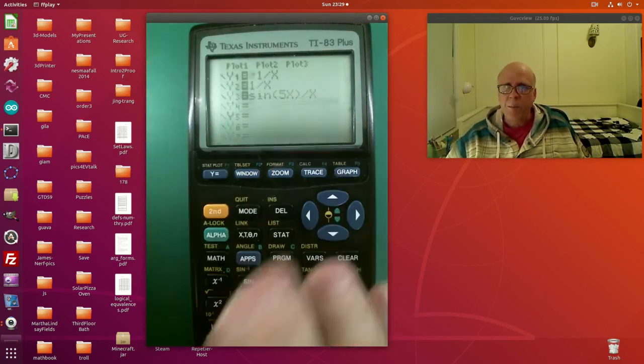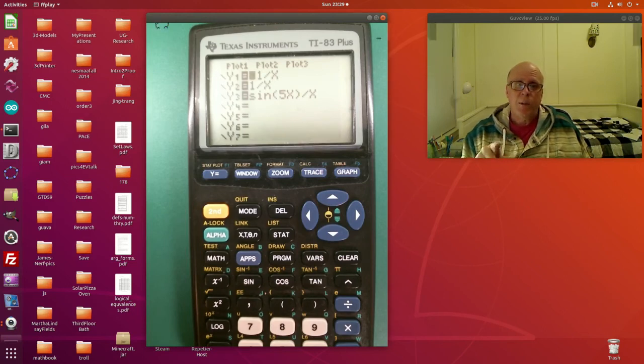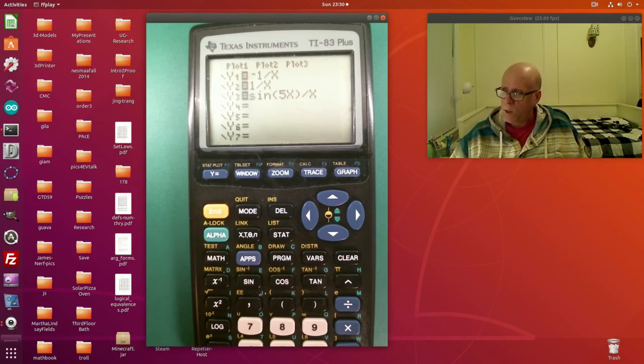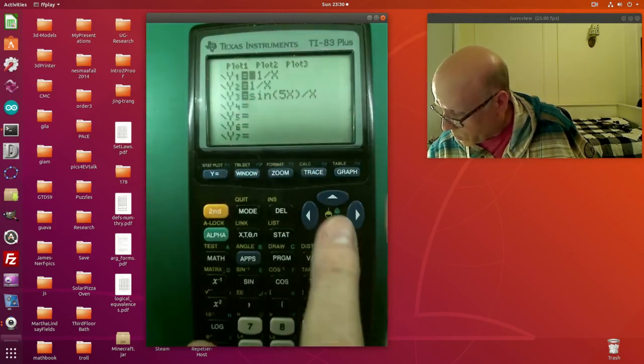And you can think about how that happened. It's this thing right here, the dividing by x. So the sine is always less than 1 in absolute value, so it lies between -1 and 1, and that forces the sine of any multiple of x over x to lie between 1 over x and -1 over x. Now, let's turn this into a sequence, or actually a triple of sequences.